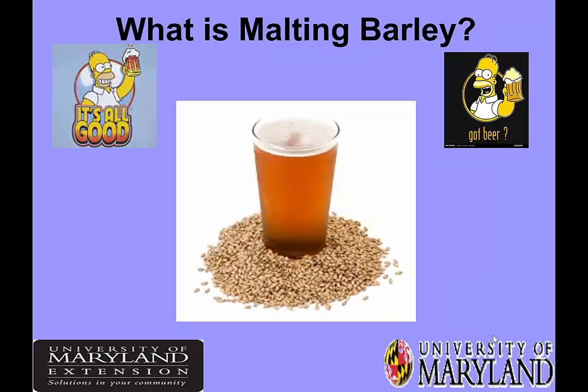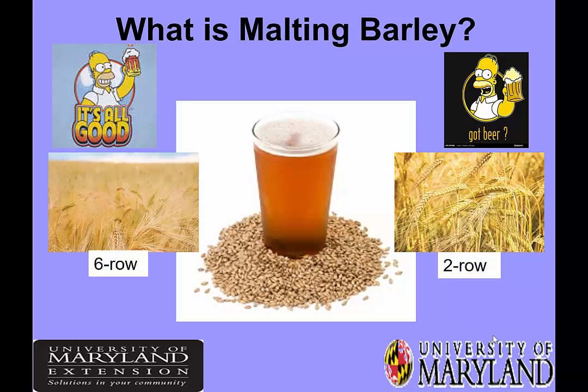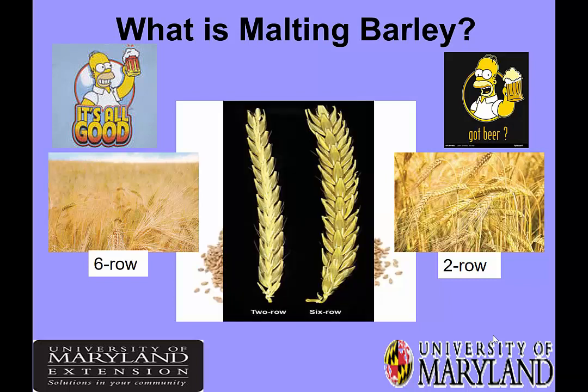All right. Malting barley, what is it? It's Homer Simpson's favorite grain. One way of describing it. Another way of describing it is the barley that undergoes a process that then allows it to be used to make beer. There are two row types, which are the preferred types, and there are six row types. Why are the two row types the preferred type?